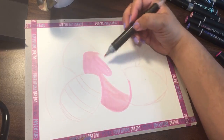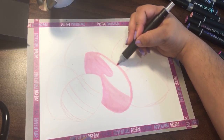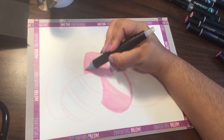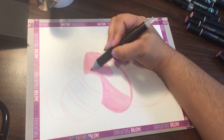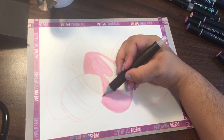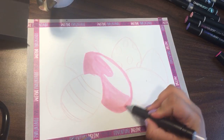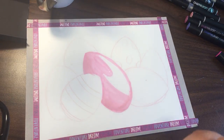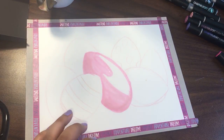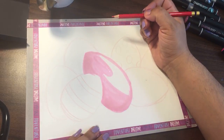I'm going to kind of leave this area open a little because I'm going to go ahead and put that blender back on for longer. I'm gonna let that sit for a while.